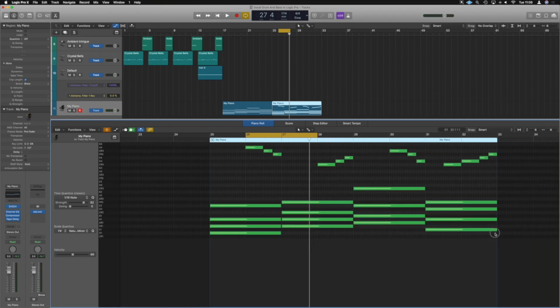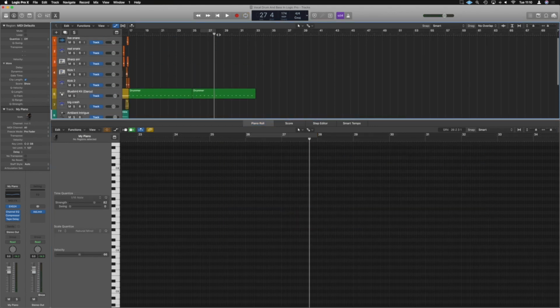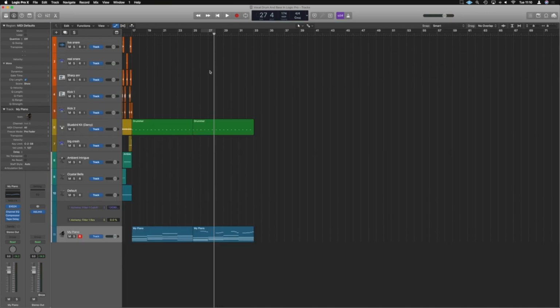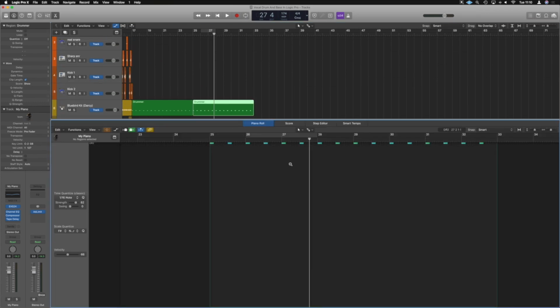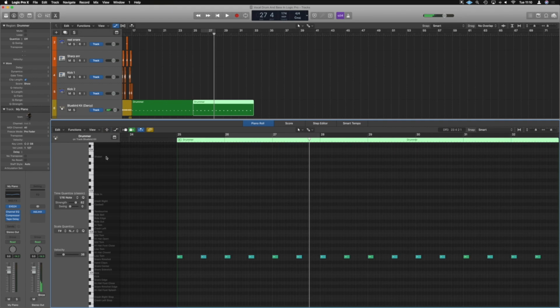Like we did with the others, we'll grab all of these and we'll do it with the humanize tool. If I have to, I'll go back in and tweak them later. And the other thing I wanted to do just before we wrap up this section is in the drummer here. I don't want to have it go any quicker, but I do want to introduce something else in between. I do have a shaker in here.